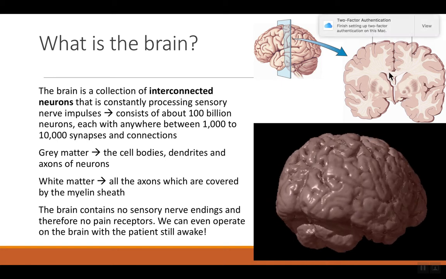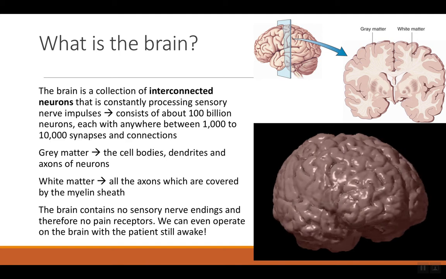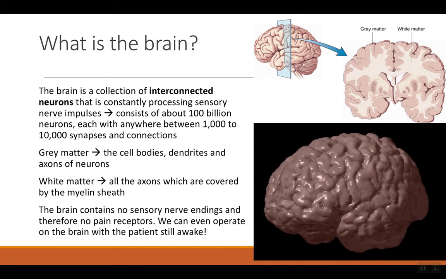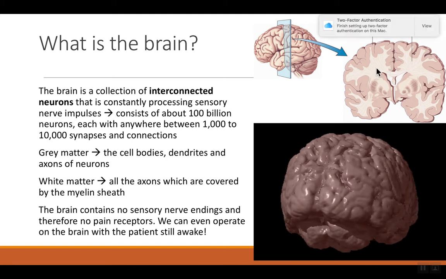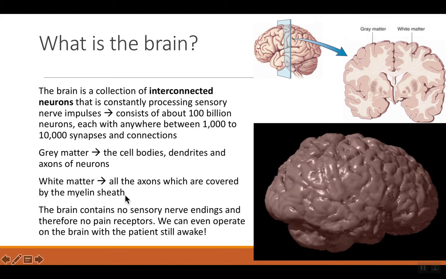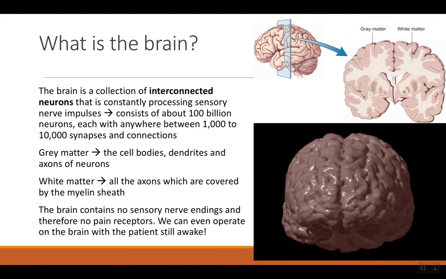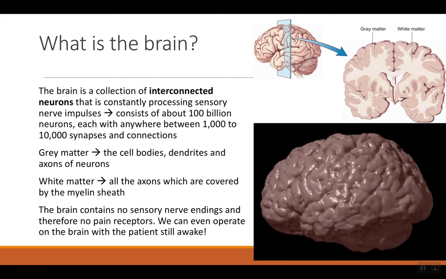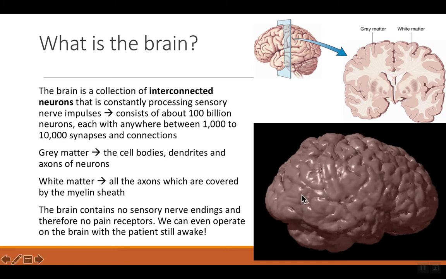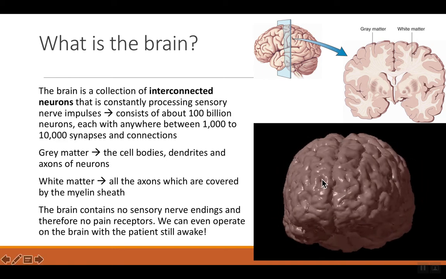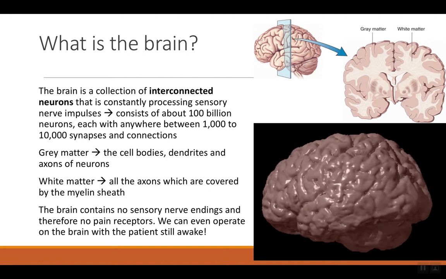Okay? Within the brain itself, there's no sensory nerve endings. So you're not sensing anything within it. So you can't actually feel anything within your brain. Because of that, as long as we give an anaesthetic to the nerve endings in the scalp, it's actually possible to operate on someone, inside their brain, while they're still awake. And it's sometimes really important to do that because then you can check which part of the brain you're in, because it all looks pretty similar, to make sure that you're operating on one bit without damaging essential functions.